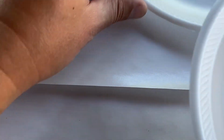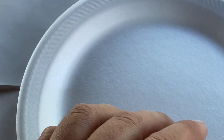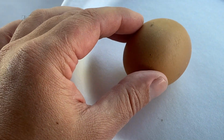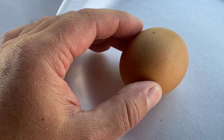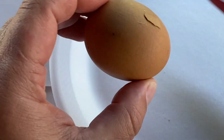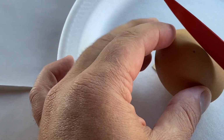This one. So remember, that was my cover egg on the candling video, and you can see in that video, granted it was 11 days, I could have checked it a few more days and seen that the embryo had stopped its development. This is one of my bigger eggs. It's definitely heavier, and I want to see kind of what's going on inside of it.